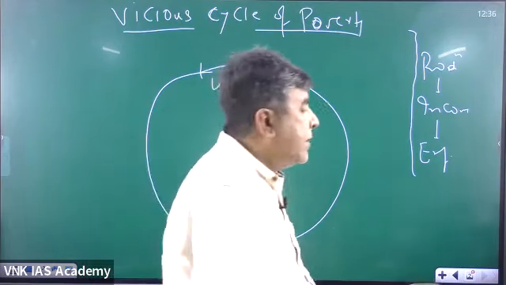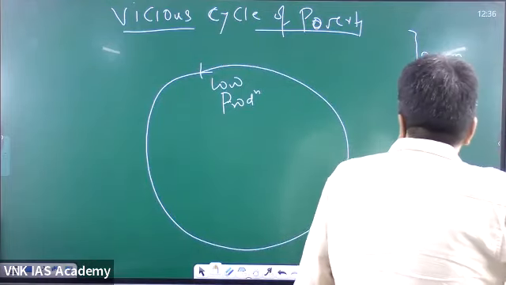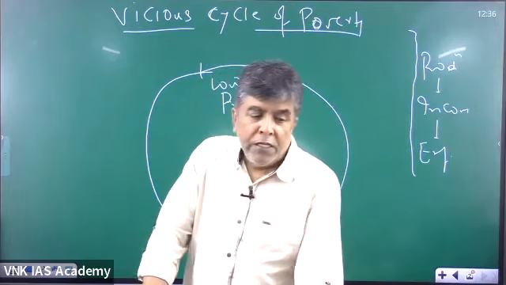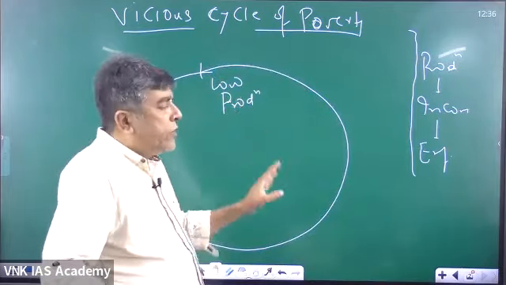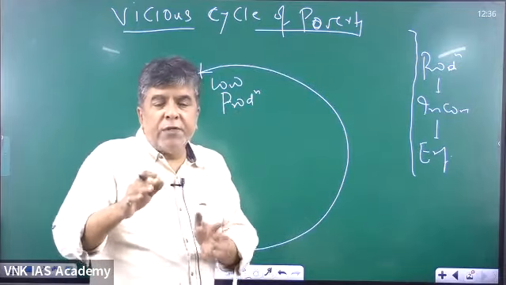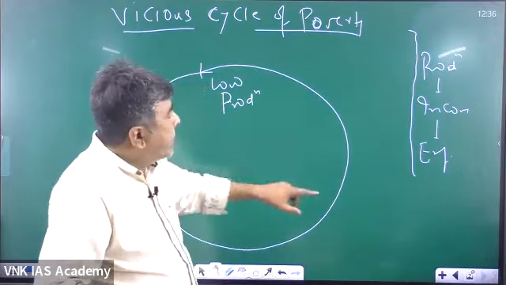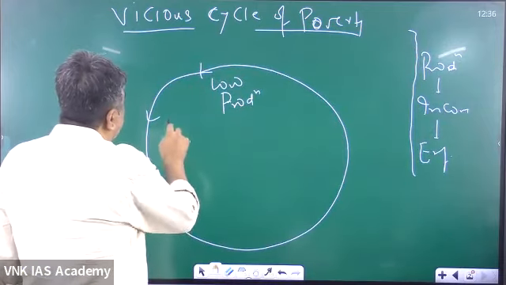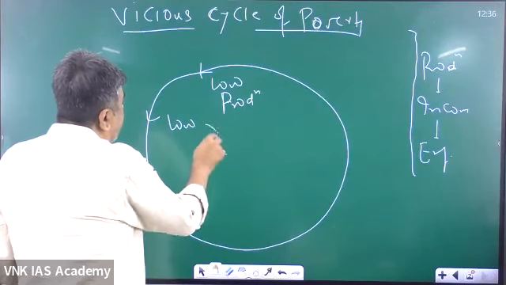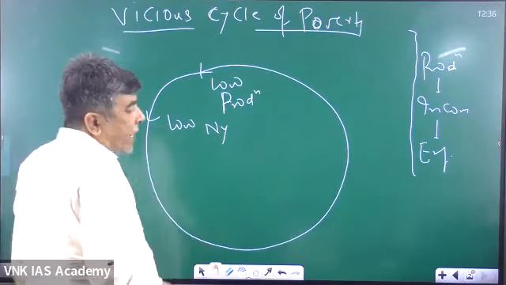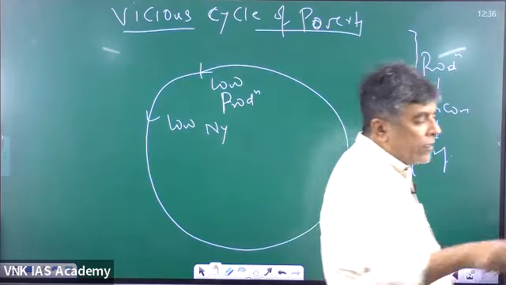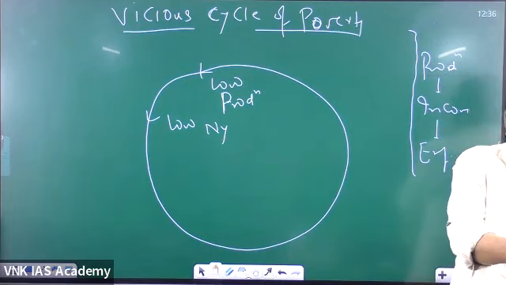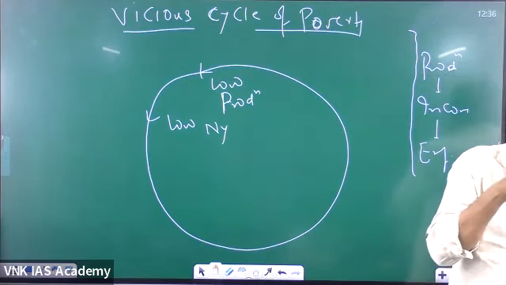the outcome is that these countries' total production as well as productivity of the resources have remained very, very low. Now, because of low production, here I mean national production, the production that is taking place in the country. So low production, and production means income. So low production results in low national income. N for national, Y for income. Since I have to write so many things, I will be using shortcuts. So low production means low national income, because production and income are the two sides of the same coin.